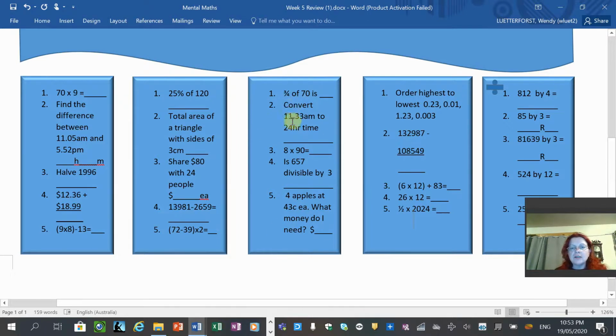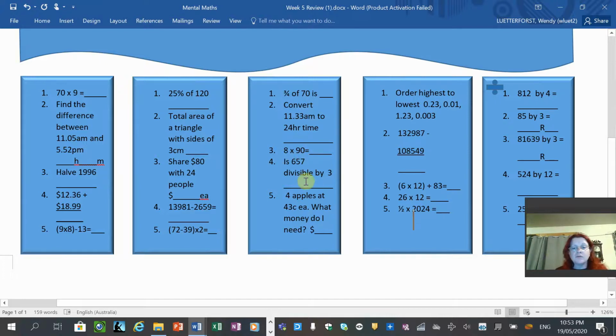So this question here, which is really interesting because you guys haven't actually been shown how to do this. So 3/4 of 70. So of course the bottom number, the denominator, you would divide by, and then you multiply by the top number to get that. Convert 11:33 to 24-hour time. Now that's in the morning, 11:33, you know that. You just add 12 hours onto that. 8 times 9, add the 0.